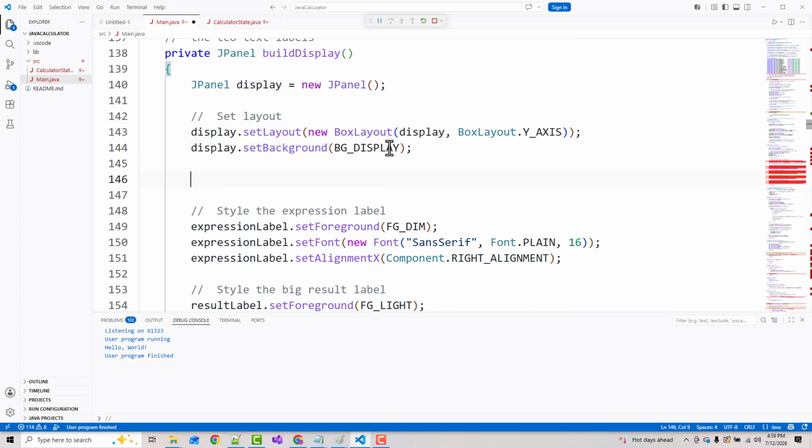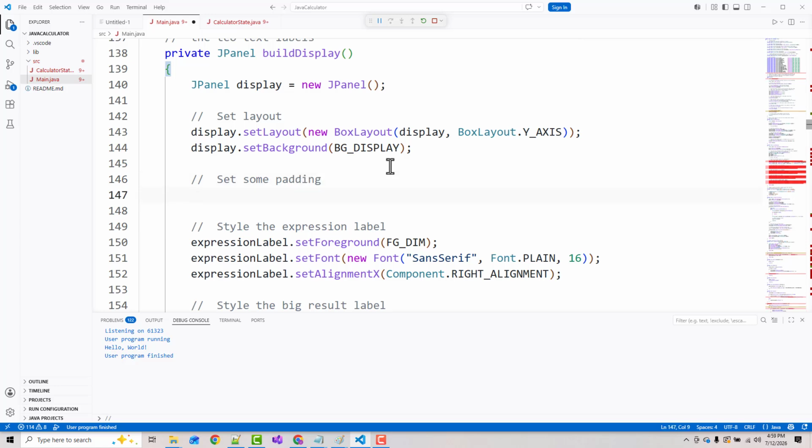Let's do some border here. Set some padding. All right.